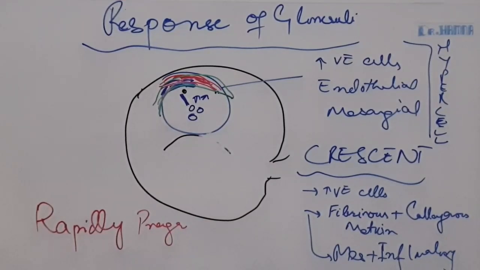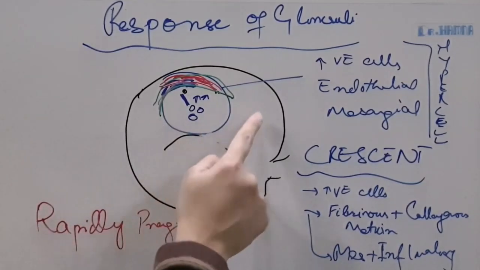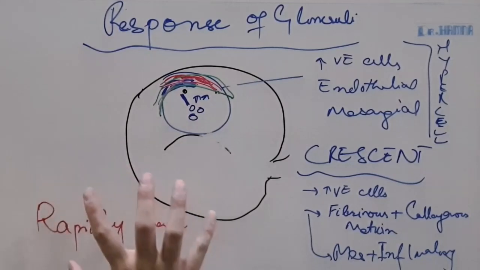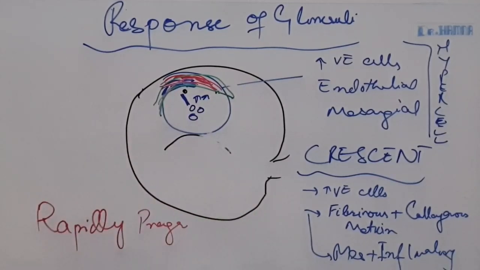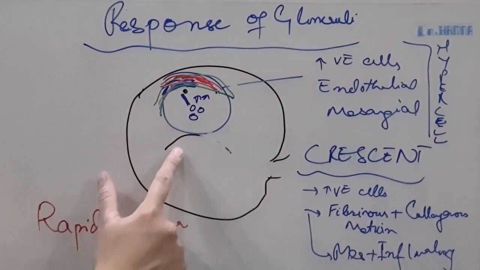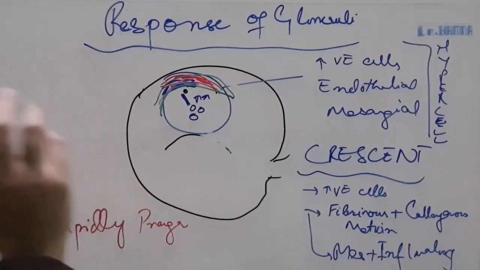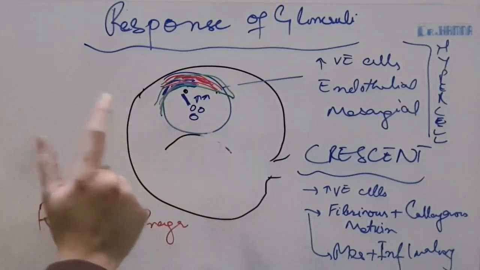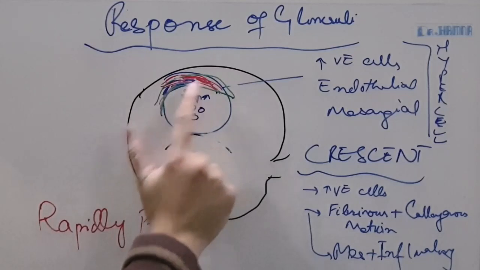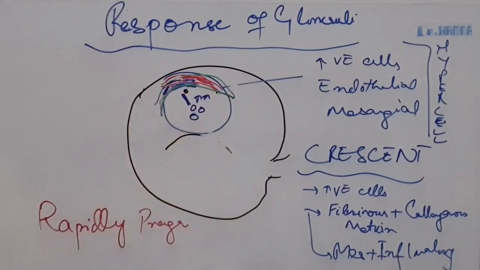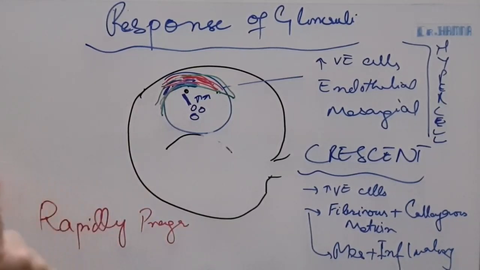So usually in the patient with Goodpasture syndrome, when the antibody binds to the basement membrane, the change is initially diffuse because it will bind to the basement membrane antigen of almost all the glomeruli. So all the glomeruli will show hypercellularity initially, but this process goes very fast. By the time the patient presents, we start seeing the later stage of the hypercellularity, and these are the crescents within the glomeruli. When we see crescents along with the clinical picture of acute renal failure, that is a medical emergency, and the patient is treated with immunosuppressants.